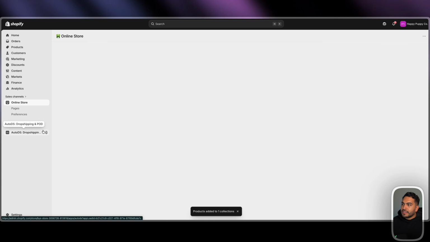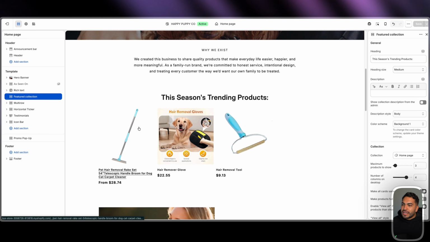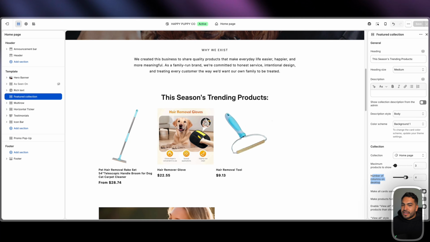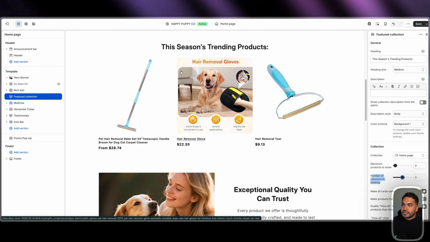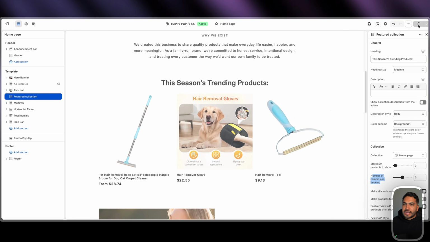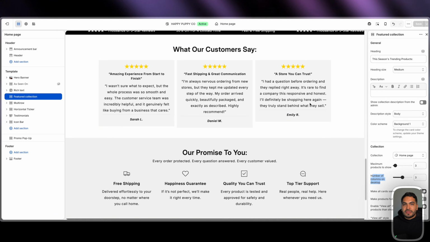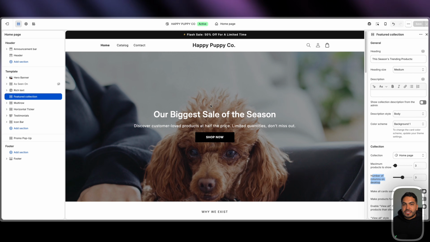Now we're gonna go to online store, edit theme, and as you can see, our products are here, but do you see how it's not centered? It's because here on the right, number of columns on desktop, just change that to 3 if you have 3 products, or 2 if you have 2 products, and it'll space it evenly. So I'm gonna click save. As you can see, our homepage is pretty much complete, and that took us no time because of the success kit. So now the last thing that's left for us to do is to change the accent colors.